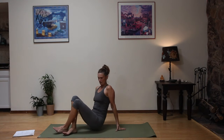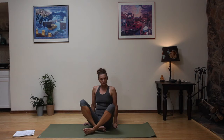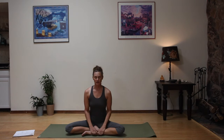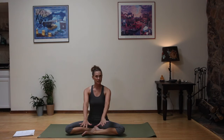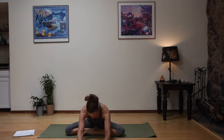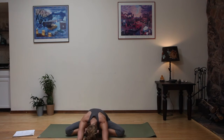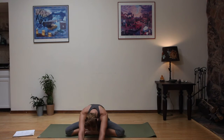Coming to the center of our mat in our cross-legged seat, we're going to stretch out our hips a little bit more. I've got my left foot in front of my right, and we're going to reach out and up, and we're going to do that 6 times. So coming down as far as you can, we're just moving, we're stretching out.